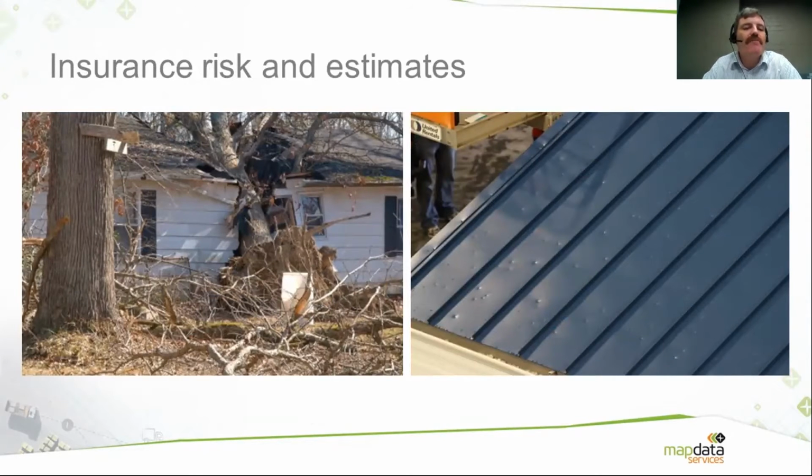The risk of individual buildings could be calculated for insurance purposes, and much more accurate estimates provided based on Geoscape building attributes such as the roof area or height, the roof shape or type, if it had a tile roof for example, if there was a solar panel or swimming pool, and the proximity of tall trees to the building.